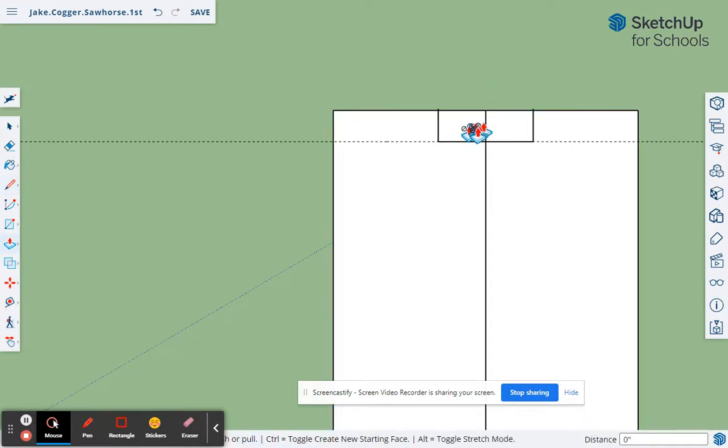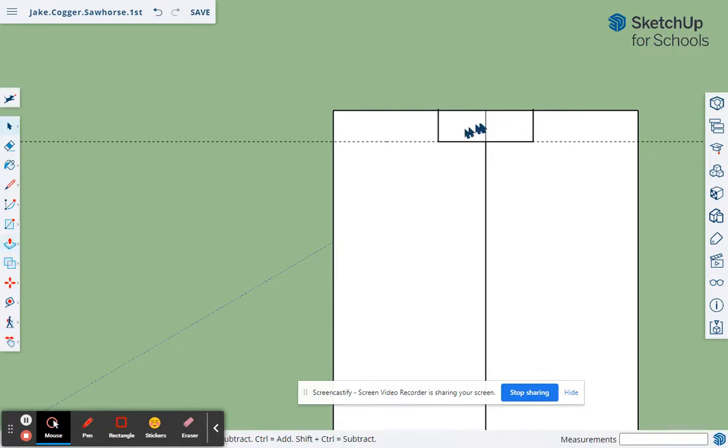And as soon as you do it right, this should actually be able to be pushed or pulled. So if I click the P button right now, you see how it doesn't allow me to push pull it. And the reason for that is I drew a line here, I drew a line here, and I drew a line here, but I did not actually connect them across the top. So I'm going to go ahead and do that now. Draw a line across the top. Now, if I hit the P button, you can see how I'd be able to pull up these two particular shapes.